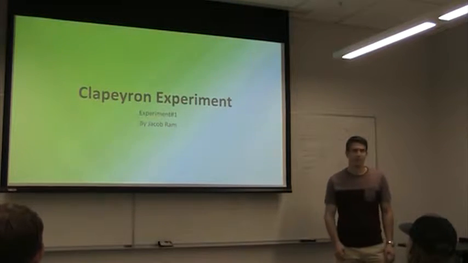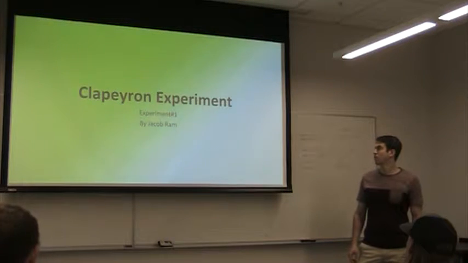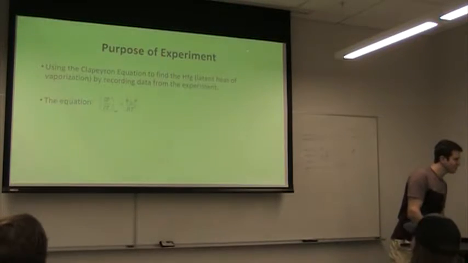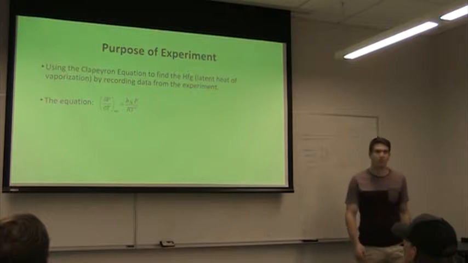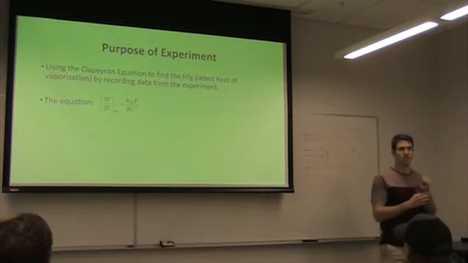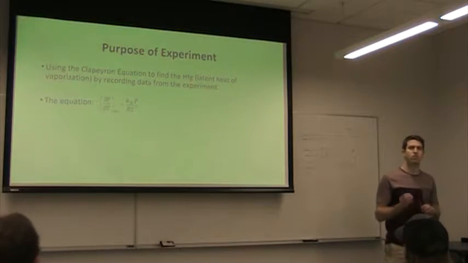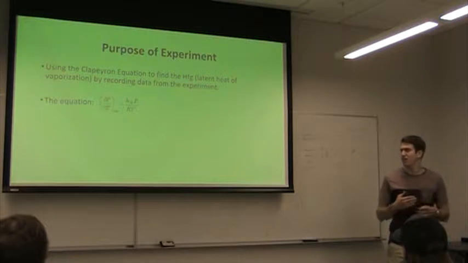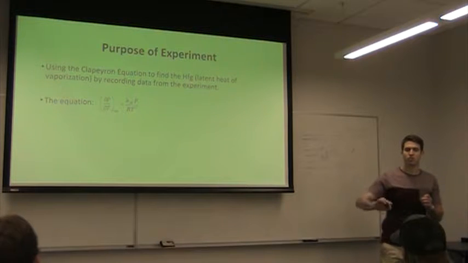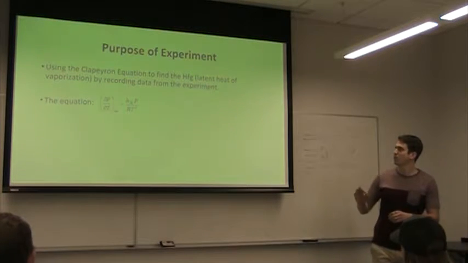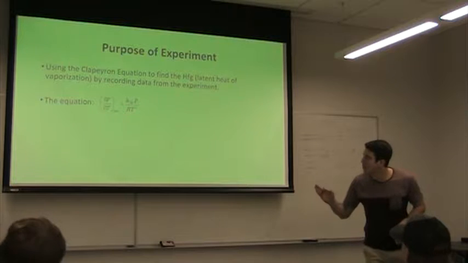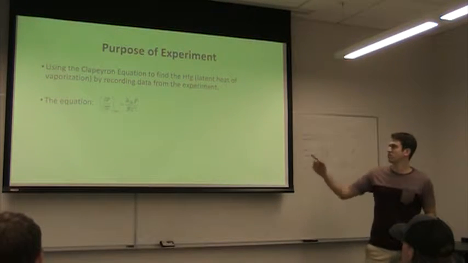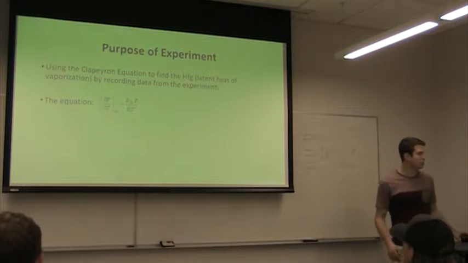So my name is Jacob Graham, and I did the Clapeyron experiment with my group throughout the class period. The purpose of this experiment was to measure a flask, which we depressurized. We put it in a vacuum, and we put it into boiling temperature, and we measured the data points as it went up, and we want to find h_fg by using these Clapeyron equations that we learned in thermodynamics class.